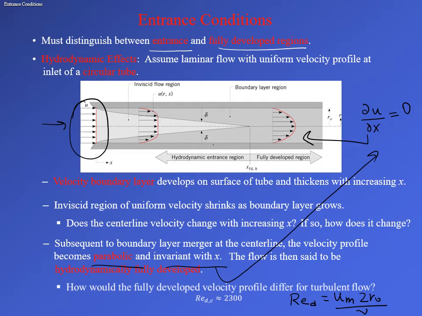If this Reynolds number based on the diameter is less than 2300, we get a laminar flow in the pipe. But if this value is greater than this, then the flow starts transitioning to turbulence, and we cannot assume the velocity profile to be parabolic in this case. We are doing a quick recap because you already have learned these things in your fluid mechanics course. So we are just doing a quick recap of those ideas.